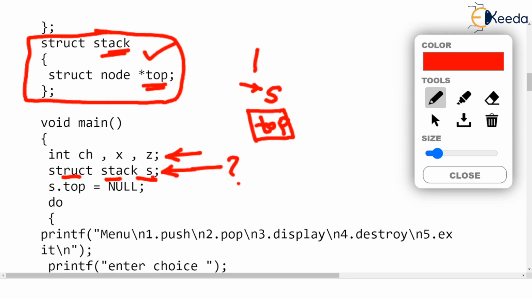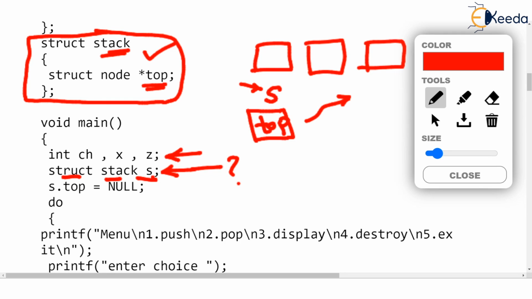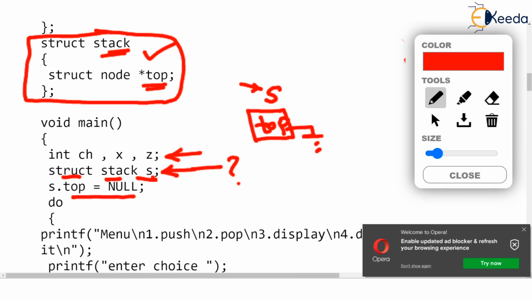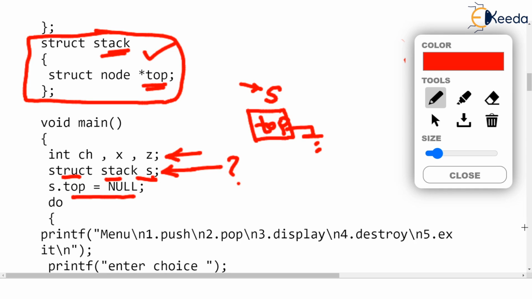So basically, initially, when this particular stack is empty, there's nothing in the stack, then where should this pointer top point? This top should be null, indicating that as top is null, it means that this top pointer is not pointing to any node. By not pointing to any node, we mean that the stack is currently empty. That is the next line which has been written here. Check that we have written S dot top equal to null. Just have a look at that line. S dot top equal to null. So S has a member called top and its top is null.